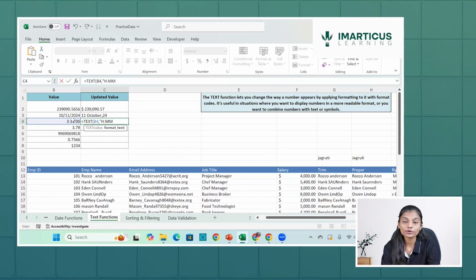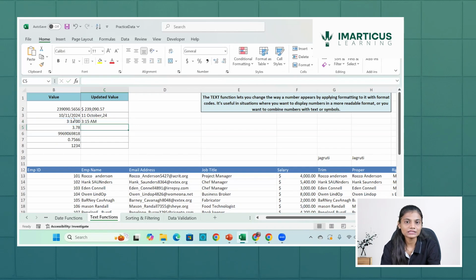I'll give the uppercase M over here. If I want seconds, I can give the S, which are there. And here I'll write AM/PM. So it depends on the time which I have incorporated. If it belongs to the AM time, it will give me AM. If it belongs to PM, it will give me PM.